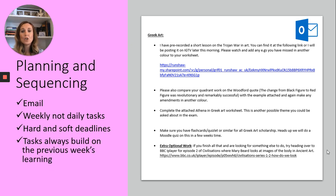So what we decided to do was to have tasks each week that built upon the previous week's learning. So they might look at something from a new angle, they might self-assess, having now been given answers or an exemplar or another way to do things. And as well as that being entirely useful for us all progressing together forward, I think it's given the work some value as well and made sure that they do keep up with work, because if you miss something one week, you're going to need it the next week. So it just makes everything connect better.